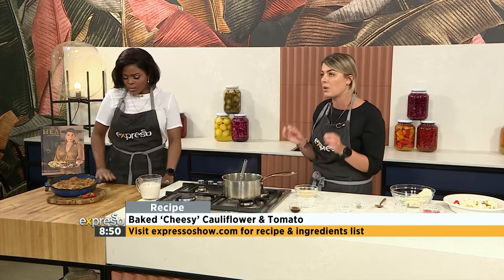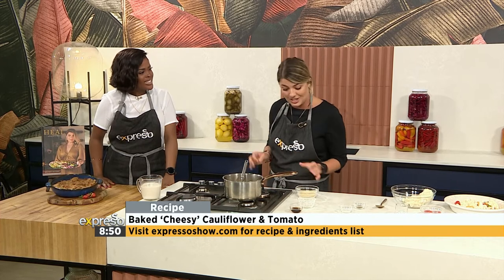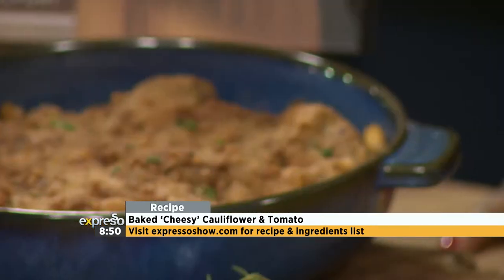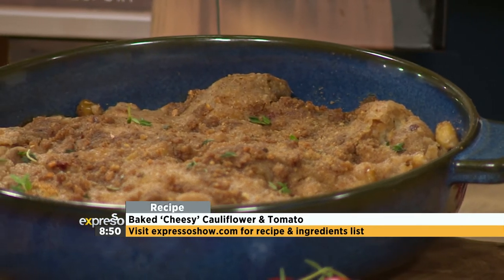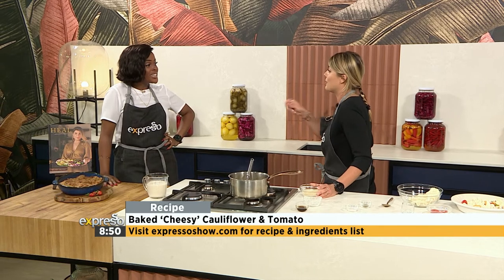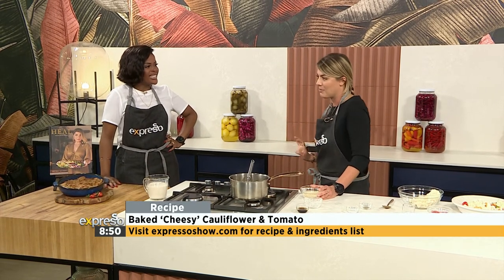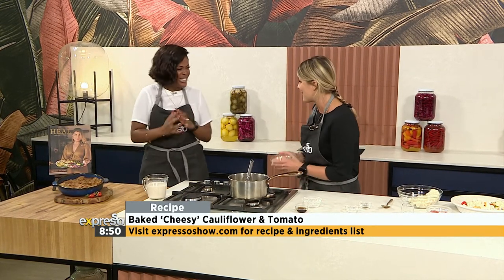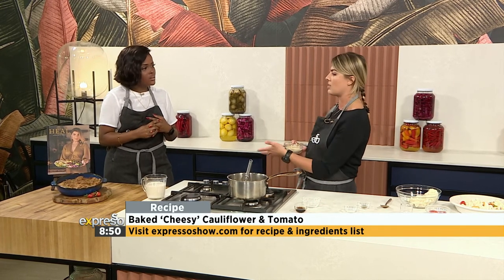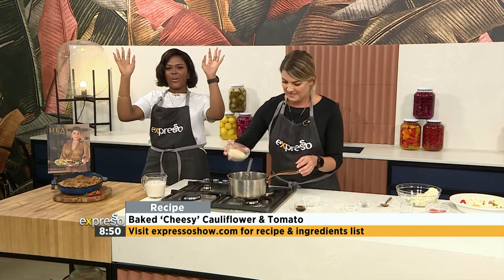Really what you want to look for is a thick, creamy, lush sauce. Then what makes it such a big kick and so delicious is we add nutritional flakes. Nutritional flakes is something you can buy at your local health store — it tastes like cheese. It's like the healthy version of a cheese sprinkle. This is a healthy version, and if you add it in there, it makes this beautiful creamy cheese sauce that you can add onto dishes.